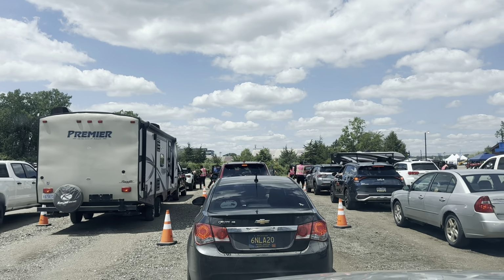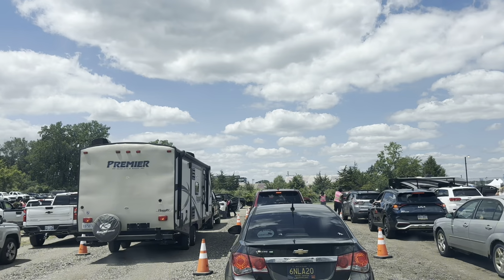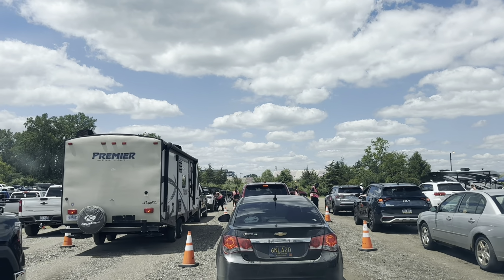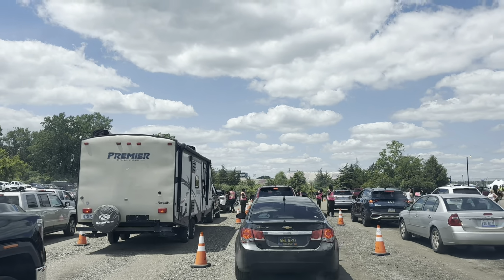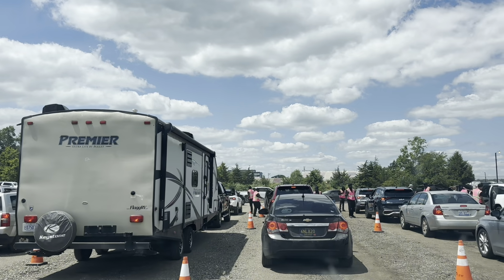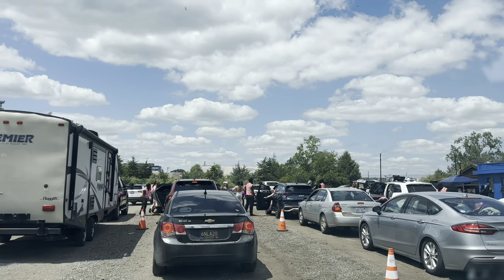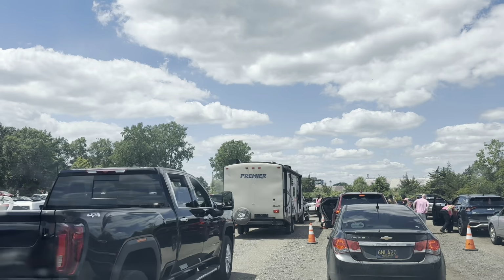All right guys, this is how busy it is here. It's just coming in the gate. There's probably maybe 10 lines wide here, and there's probably like 30 people behind us in each lane. They actually seem to have good security. I think they might have contracted out people from somewhere else to run the gates and stuff. I'm not sure exactly, but it seems to be. When we went through there, we couldn't understand half the people to try to get directions, but we figured it out. Anyways, it's super busy, so they're checking for, I guess, guns and drugs and stuff, I suppose.